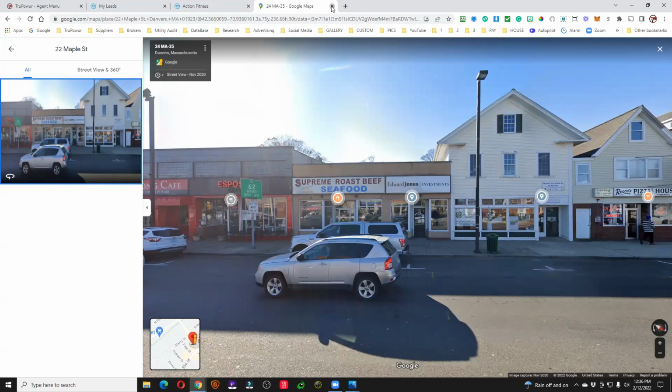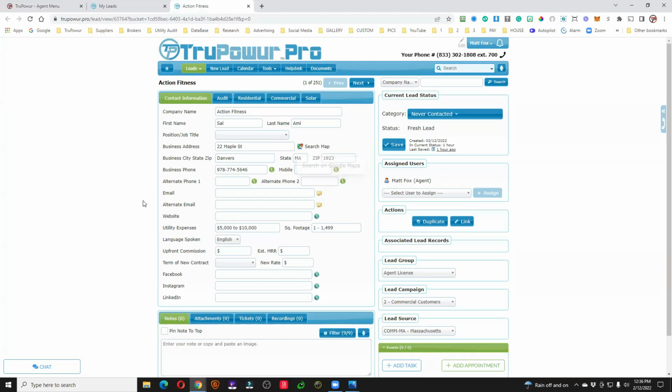So you can see that it is probably not going to be a huge bill, but nonetheless, these areas down below are really for your own edification. So if you're closing this deal and you know what the upfront commission is, you can put that in there just as a reminder, or the estimated monthly recurring revenue.